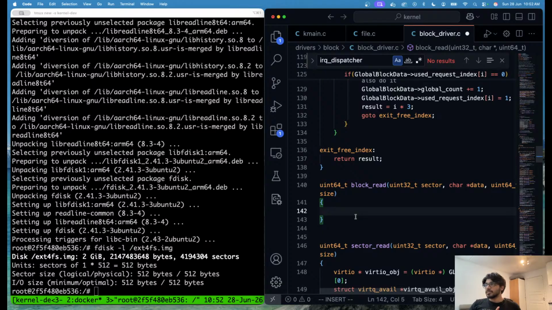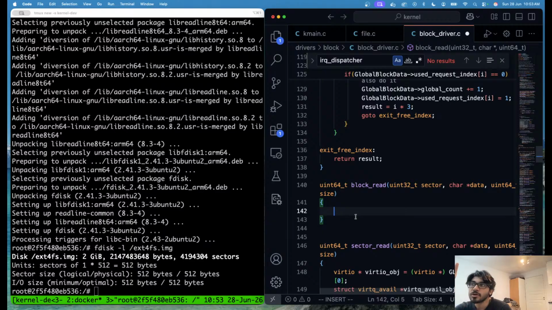Okay. Does that mean I just say sector divided by 8, and if it's 0 then I just read, no, sector into 8. So if it's block 0, I put into 8 and it would just give 0.